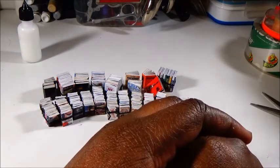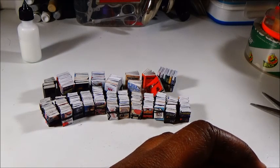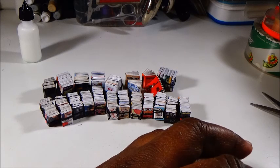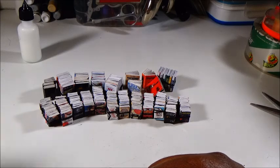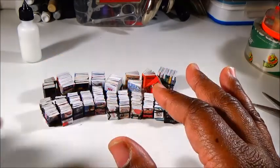So I hope you're enjoying this miniature series. I'm trying to show you miniature things you can do that don't take a whole lot of supplies and tools. Just need a printer, some glue, some tape, and a little bit of time searching online. And again, I'm trying to build things for my doll library.